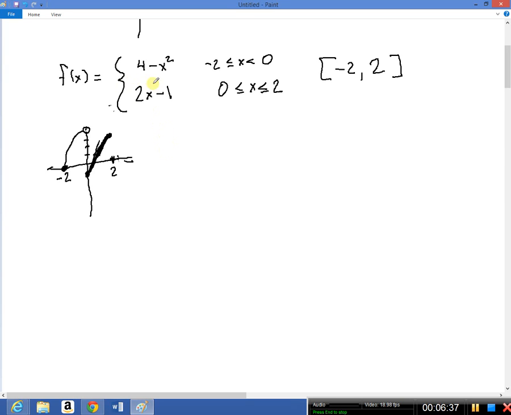And let's just review. Make sure you understood what I did here with drawing the picture. I drew the line 2x minus 1. It's a line of slope 2, y-intercept minus 1. And I just cut it off on the negative part, anything less than 0, because that's the domain. And I cut it off at 2. And I had to figure out where that point was, so I plugged 2 in. And then I compared that, or glued it together with this curve. And you see it's discontinuous, right? But that's the way it is. Life is like that sometimes.